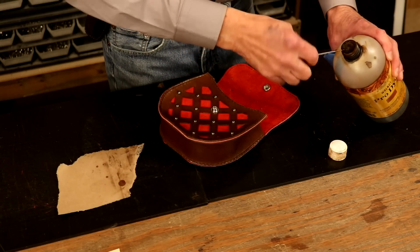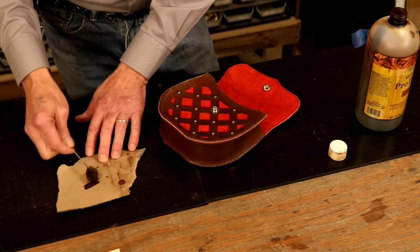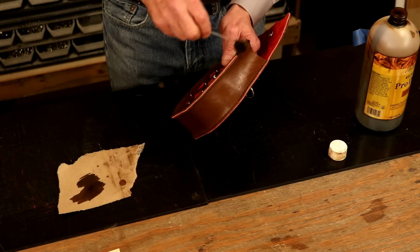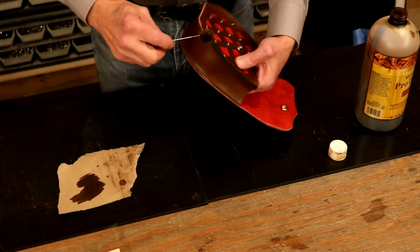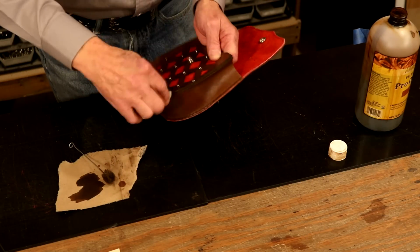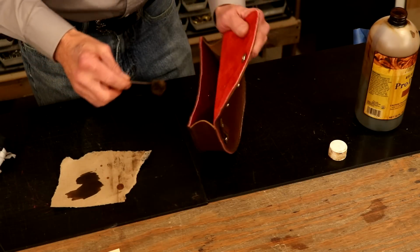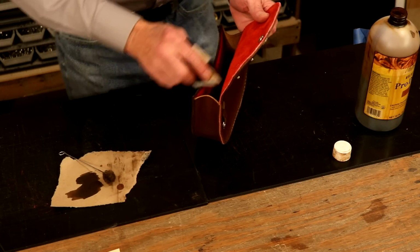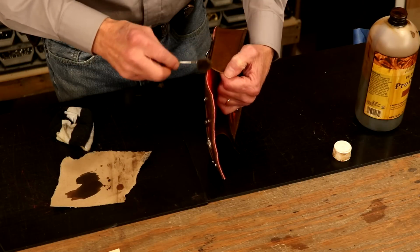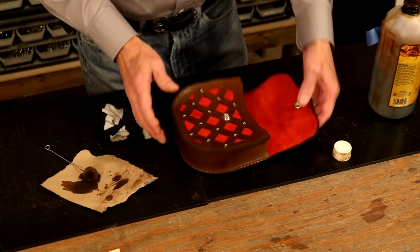And I'm just basically going to wick it around the lip of the bottle so we just don't have too much dye in that. Okay, let's come over here, get some more of that dye out. Good. Okay, now let's just lightly hit our edge. Good. Now let's take a rag and just lightly rub off the excess. Now that's a little bit darker, but in about 5 minutes that's going to dry. It's going to look fine. Let's do our throat. And we've got that. Okay, now let's just do the balance. Okay, we've got that. Now let's give that about maybe 15-20 minutes, let that edge dry.